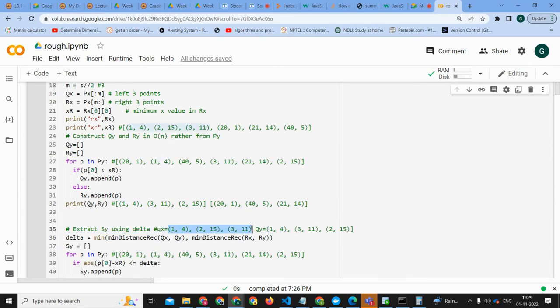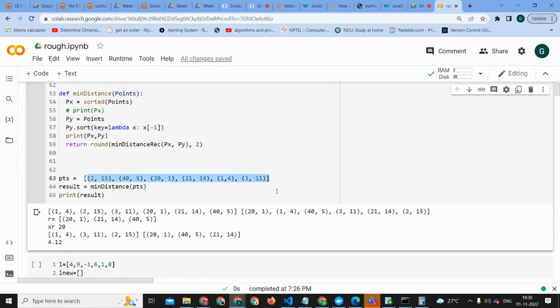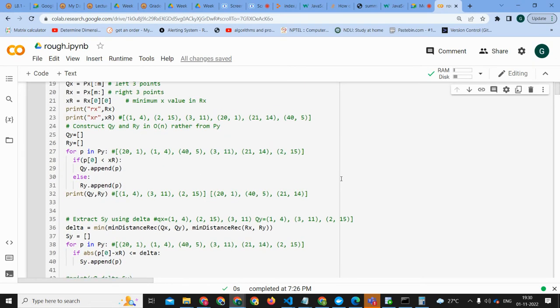What did you say, Uma? It was the same. What do you mean by same? This is 1,4, 1,4. But the left hand side is basically sorted based on the x axis, and the right hand side is basically sorted based on the y axis. When you plot it, will it not be the same points? When you plot it, there will be only 3 points, right? Does anyone know how to plot a list? I just want to plot all these points. Even those 3 points in QY are also the same set, right? So the points will be the same.